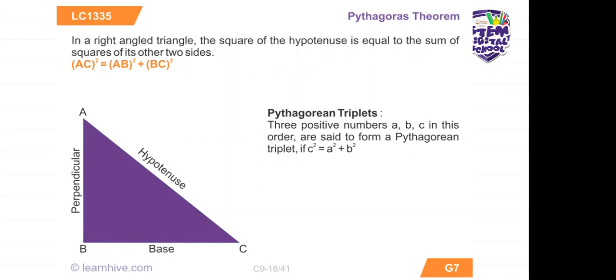Others call it 90 degrees. So the right angle is also 90 degrees. That is what we mean. It is formed when the two legs are joined, AB and BC. And the remaining side, AC, as you can see in the triangle here, we call the hypotenuse side. This is the hypotenuse side.